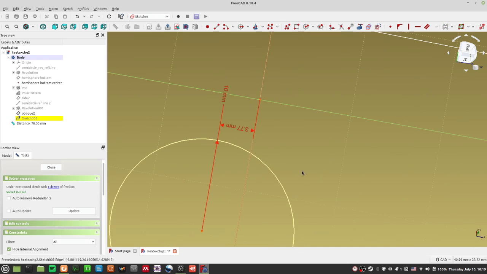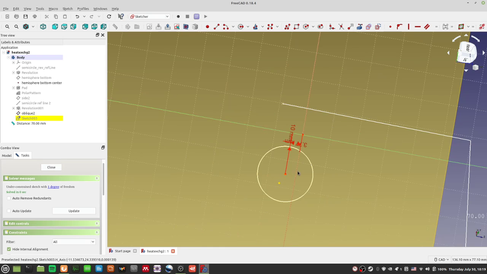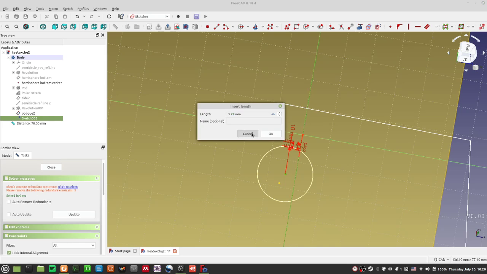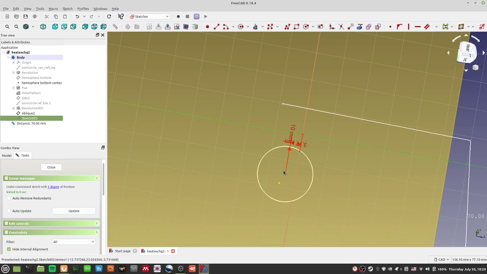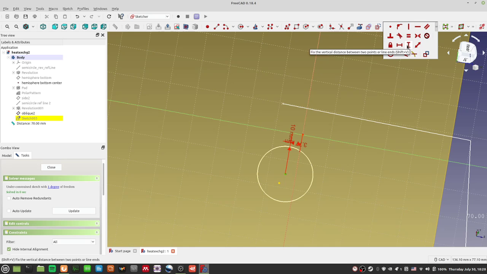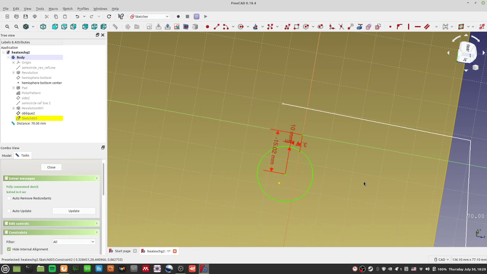Now insert a length there. In fact, I'll insert 2 lengths. Alright, so I'll insert a length there to make sure it's like a horizontal distance. And then I'll click the other one, I'll do the vertical distance. Okay, no, I click this one, and I'll do horizontal distance, because the axis is a bit weird. It's a little hard to see which is horizontal, which is vertical. So I'll just use this distance over here, and now this circle is fixed.